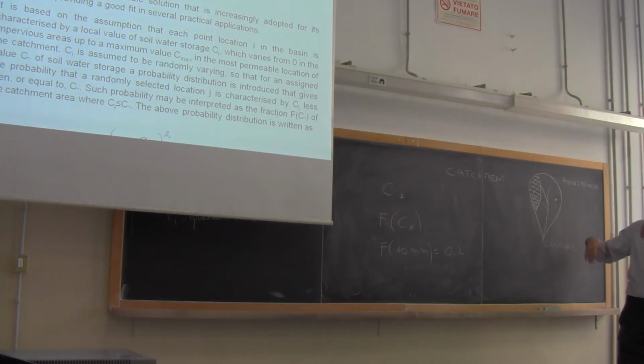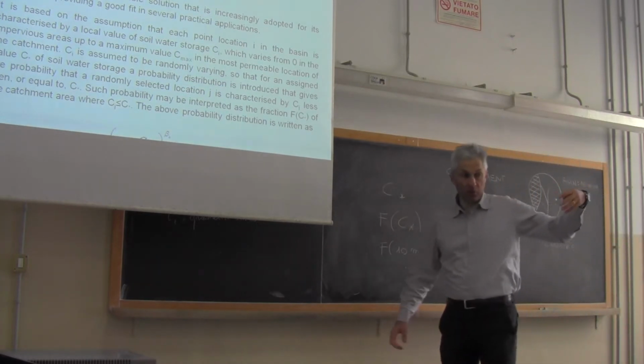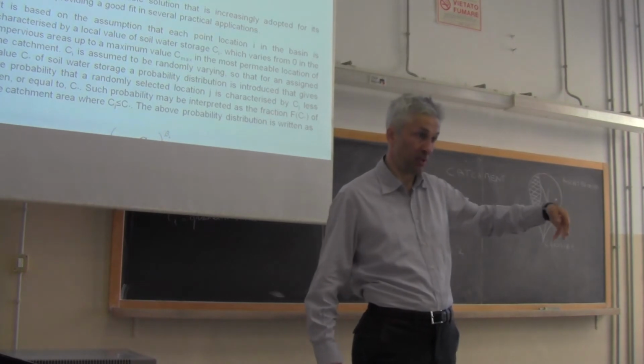And then there are other subsequent transformations, because of course runoff doesn't mean river flow at the closure of the catchment. Runoff needs to be propagated. So there are other pieces of the model that will propagate this runoff to the closure. But I hope that I clarified in this way, in this very simple way, how the model moves forward and what is the basic concept.